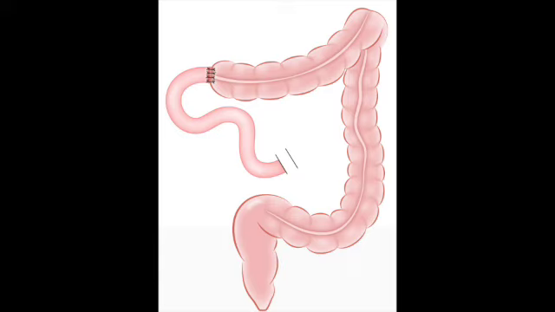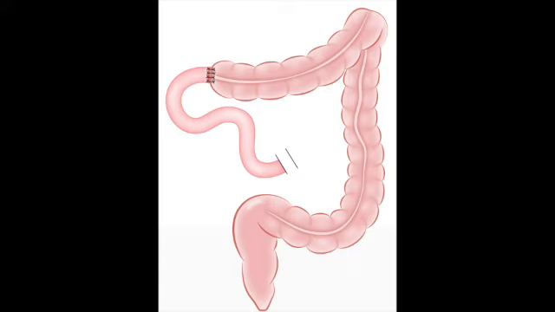Now, the source calls this specific connection an ileocolonic anastomosis. Right. Let's break that word down because it sounds intimidating, but it's really just descriptive. Please do. Ileo refers to the ileum, the small intestine. Okay. Colonic refers to the colon. And anastomosis is simply the surgical connection of two luminal structures. Luminal meaning tubes. Yes, tubes. It comes from Greek, basically meaning providing a mouth. We are surgically creating a new mouth between these two severed tubes.